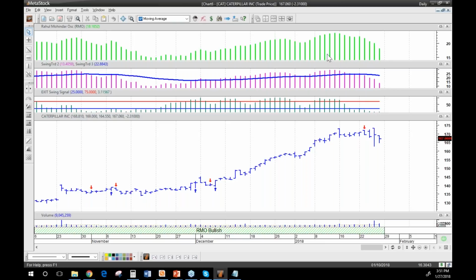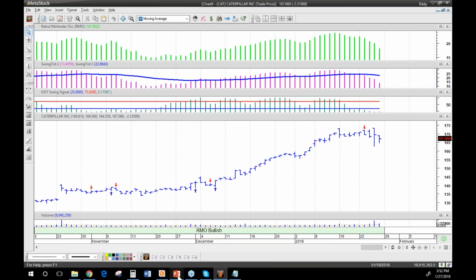Or, you can run a scan in MetaStock. I told you that that's possible. If you really want to take a trade, we'll find a trade where the short-term and the long-term trend are matching, and that you have a signal on, because you want to improve your odds of having a more successful trade. And you can absolutely run a scan for this to be bullish and this to be a blue bar and not a red bar. That's a scan that exists in MetaStock.